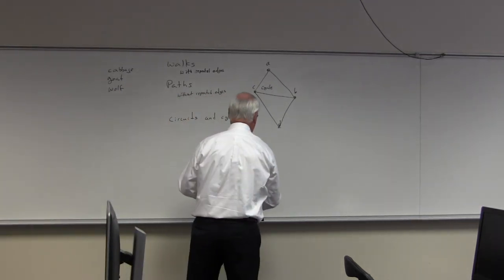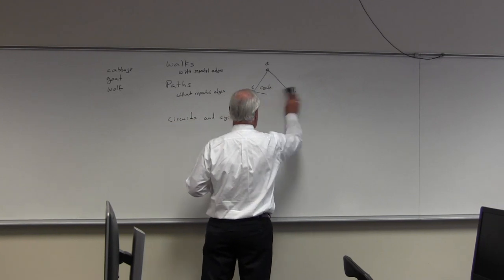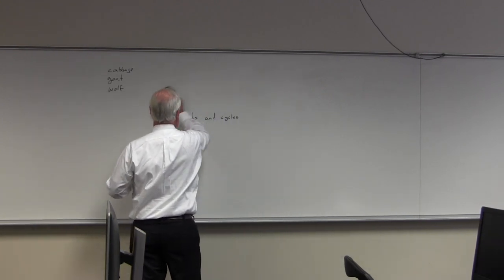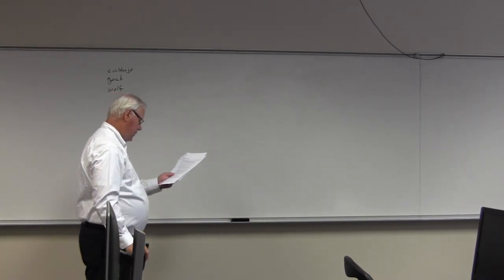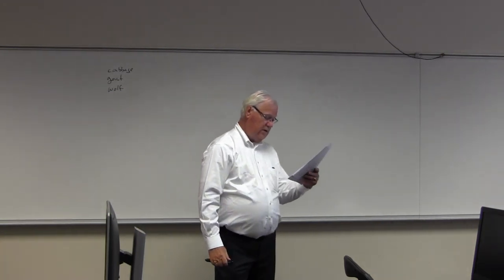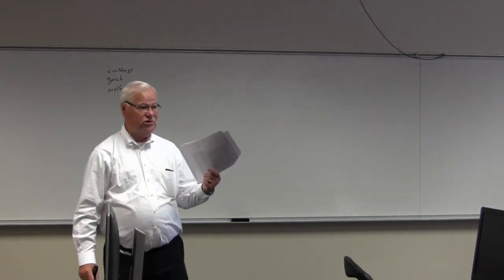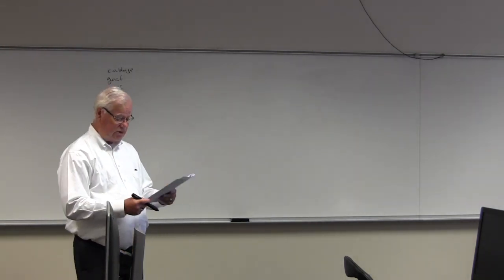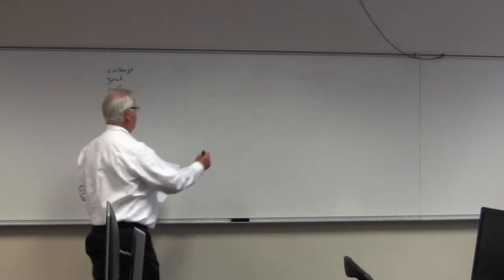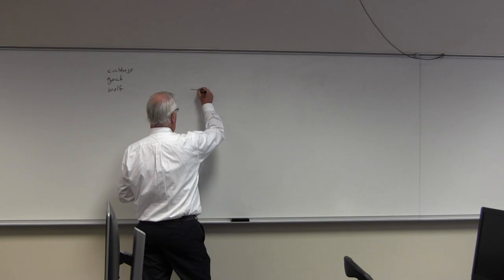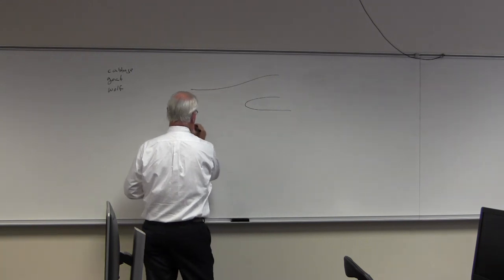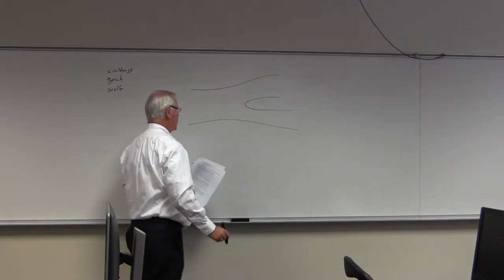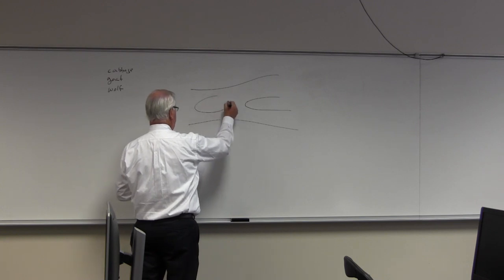So, let's talk about Euler and Hamilton, because they are talking about circuits and cycles. There's a puzzle called the Bridges of Königsberg in Prussia. Prussia was Russia, right? Early Russia. And this town had a river going through it, but it also had two rivers coming together in the center of town. And it had an island in the river.